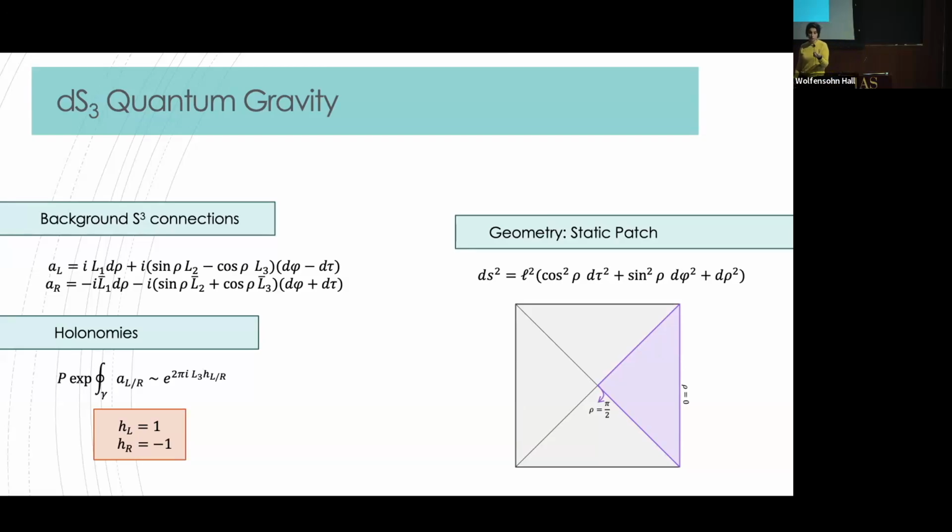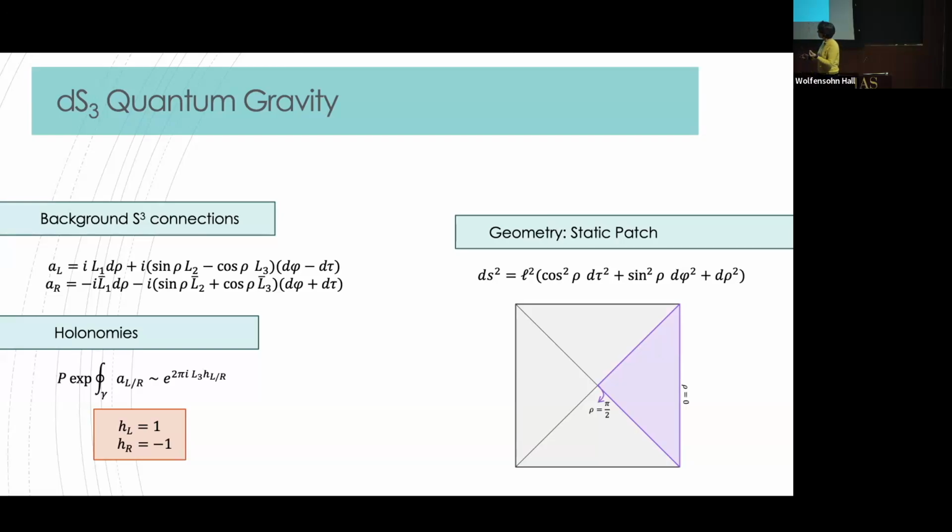And in some sense, this is also important when you evaluate the action. So when I told you that the actions are related, in the metric formulation, the Einstein-Hilbert action is the volume of the sphere, right? And so I cannot use A equal to 0 because then I compute trace of A dA plus A cubed, and I get that the volume is not 0 for S3. And the reason why you don't get 0 is because the responsible thing is basically this little monopole that is sitting there.